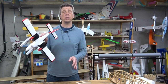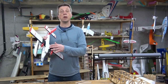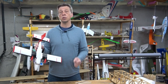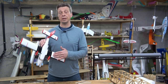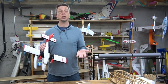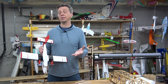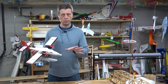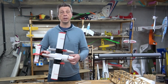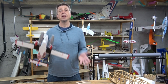Keep in mind, this is a pretty small model, so you want to keep it in close to avoid losing visual orientation. That's especially important if you like to fly with Safe enabled, as it does require large control inputs to get this airplane turned around. That's also important to remember if you intend to fly this model indoors — it can be done, but you want to make sure your indoor venue is at least as large as a full-size basketball court, and that's probably good advice even if you fly with Safe disabled. With Safe disabled, this becomes a much more agile airplane. It can do loops, rolls, inverted flight — all the standard aerobatics. My favorite move is actually a hammerhead: you just point the nose straight up and then at the top of the climb, use the differential thrust to whip it around to point straight back down again. It's a lot of fun and this airplane does it well.